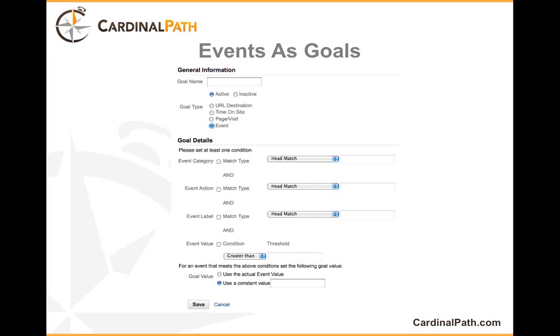Now, one of the actual limitations here is currently we don't have funnels, so you couldn't have multiple events that then led up to a goal. Funnels really, though, are more about content, so maybe they won't add those in, maybe they will. But maybe if you're looking at doing funnels, it makes more sense to fire a page view anyway. So something to consider as you go through it.